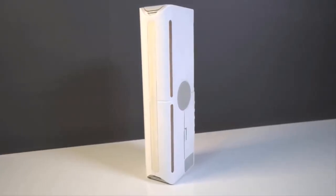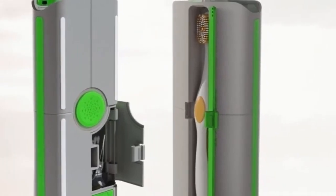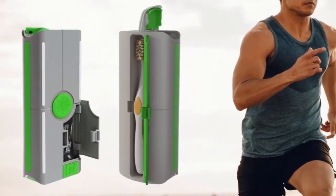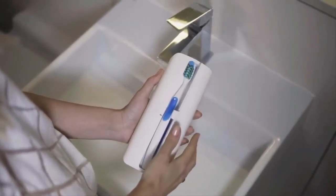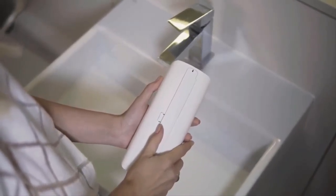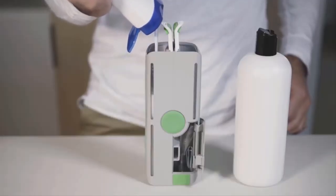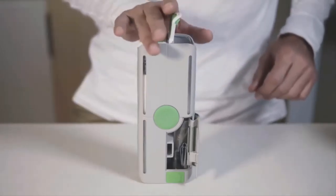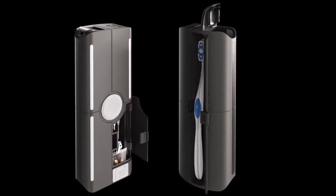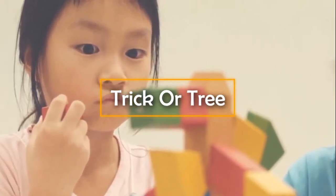Shampoo, body wash, hair conditioner, toothpaste and toothbrush, cotton swabs — thanks to Packster, these things take almost no space. The device is a container divided into five sections. Two sections are designed to keep things inside dry even in wet conditions — this is where items such as cotton pads, swabs, or a toothbrush are placed. The other three compartments can be filled with liquids like shampoo or soap. All the basic necessities fit in a device that does not exceed the size of a standard shampoo bottle.